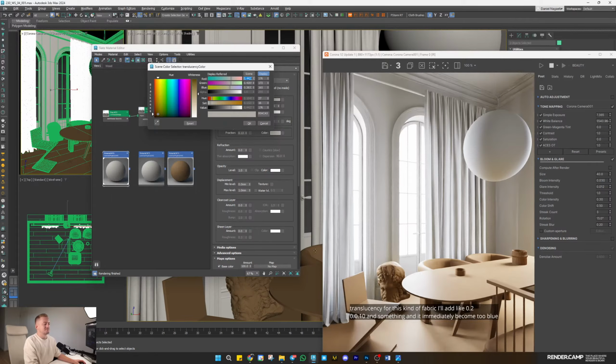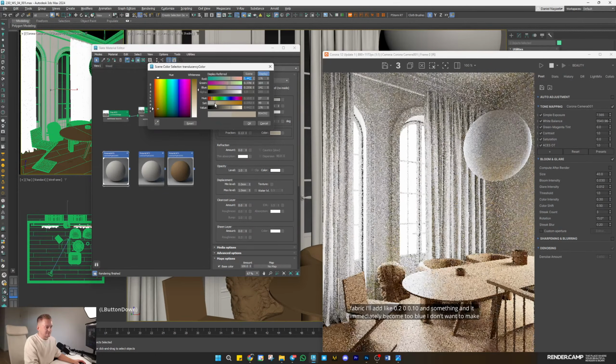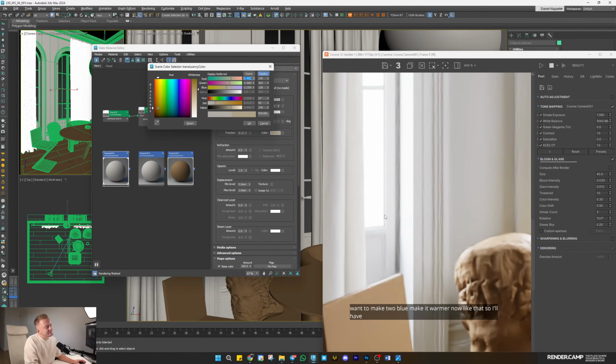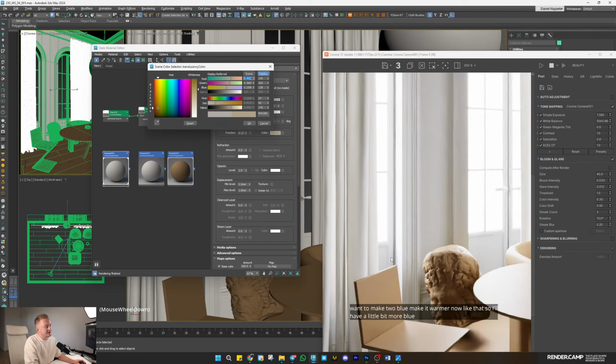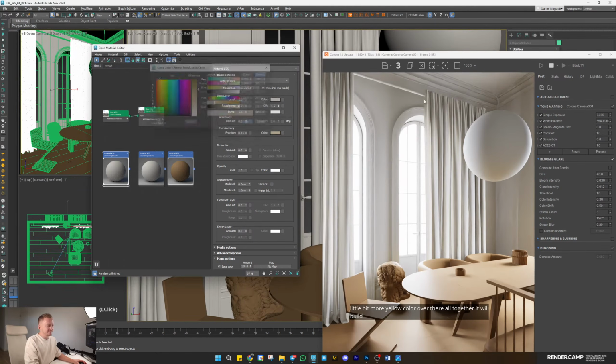I don't want to make too blue an effect, so I'll make it warmer. Exactly, translucency color. Yeah, like that. So I'll have a little bit more blue color over there, a little bit more yellow color over there. All together, it will build my composition.